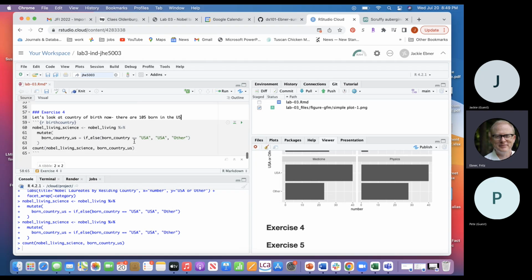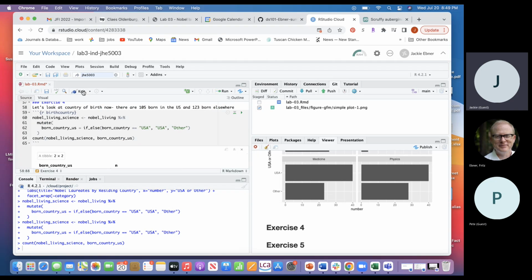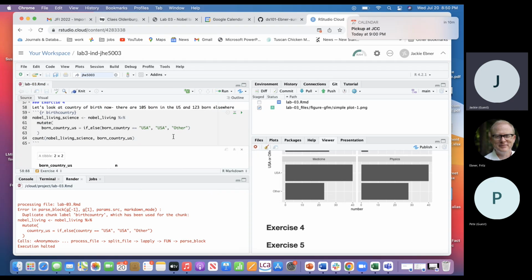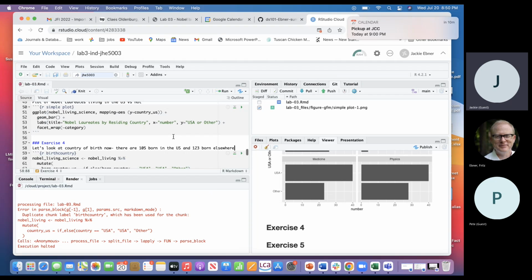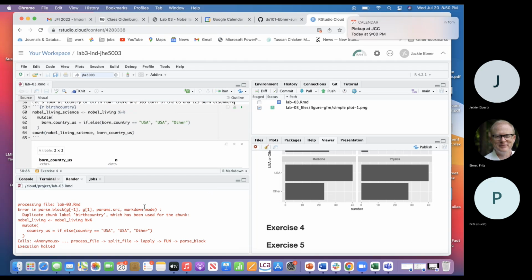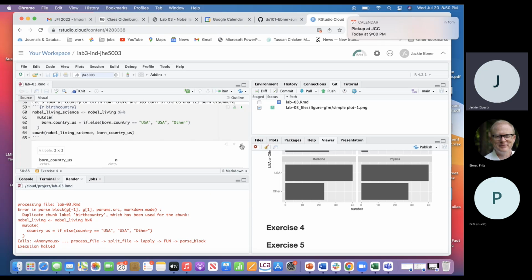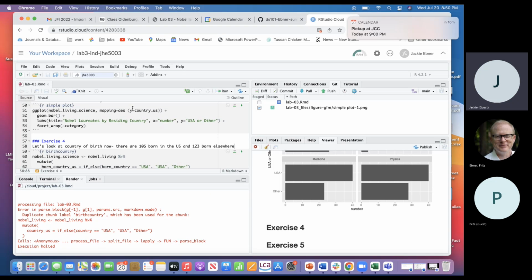Add a second variable. Hold on, just one second. Okay. Yeah, I got a big old error now. What happened? I don't know.